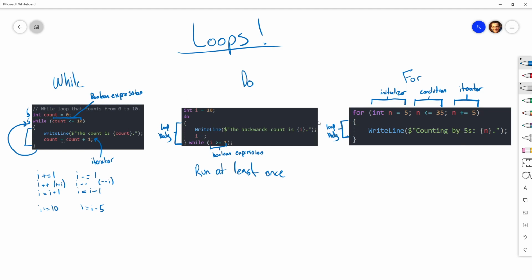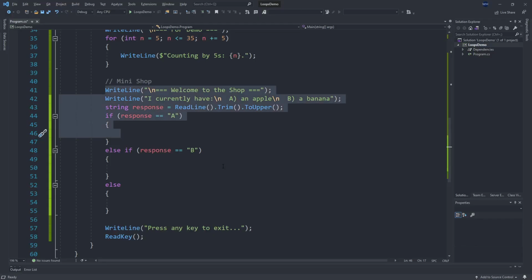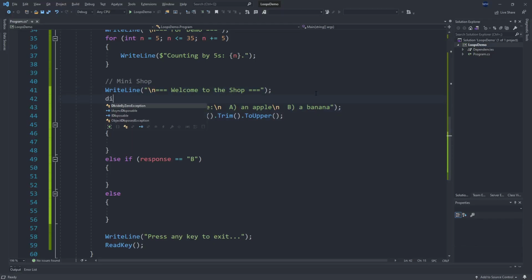Then we can think about while and do. Either of these would work, but we're in a situation where do is a really good choice. We're asking a question at least once, possibly more than once. So we'll wrap this in a do.